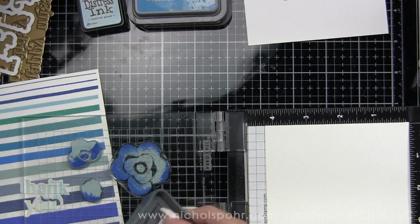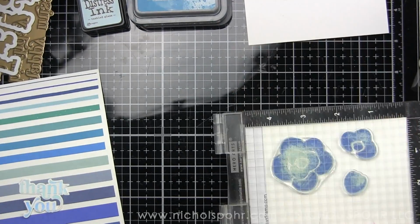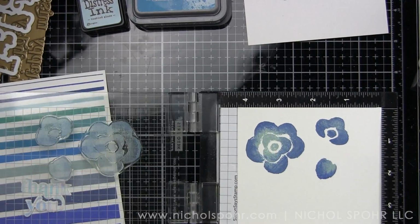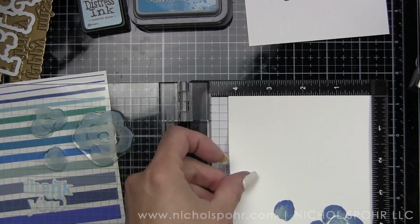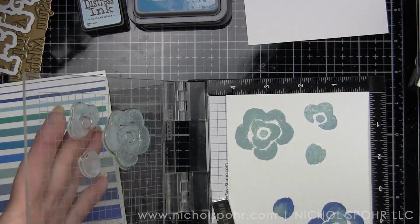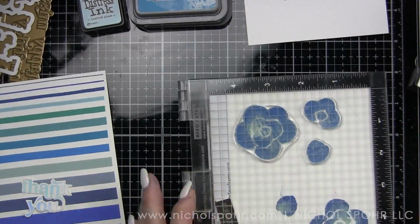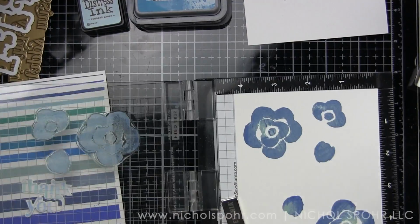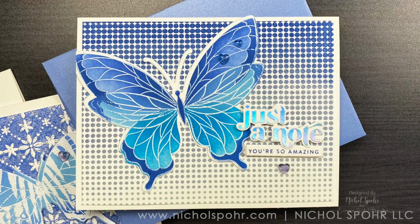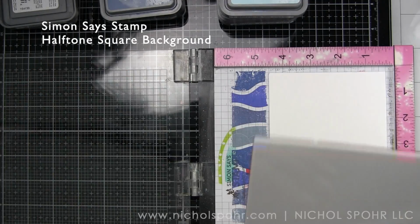And then my flowers, I want to feature prize ribbon, but I want the flowers to have shading as well. So I stamped them first with a little bit of the speckled egg, and then I used a little bit of prize ribbon, and then I actually just ended up using quite a bit more of the prize ribbon. Really, you can do whatever you need. Just a little bit of the lighter blue showing through. You can even stamp over the top of it with the light blue, and I will show you that finished card in a little bit as well.